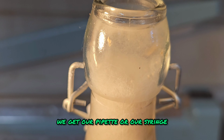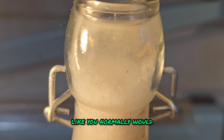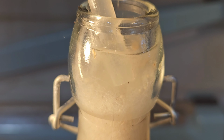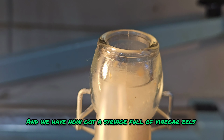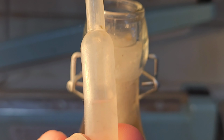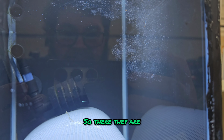We get our pipette or our syringe, we put it into the top, give it a squeeze like you normally would. And we have now got a syringe full of vinegar eels ready to be fed out to our fry or our smaller fish. So there they are there. There is hundreds and thousands of them in there. Probably got way too much in there for the 3 fry that we've got.